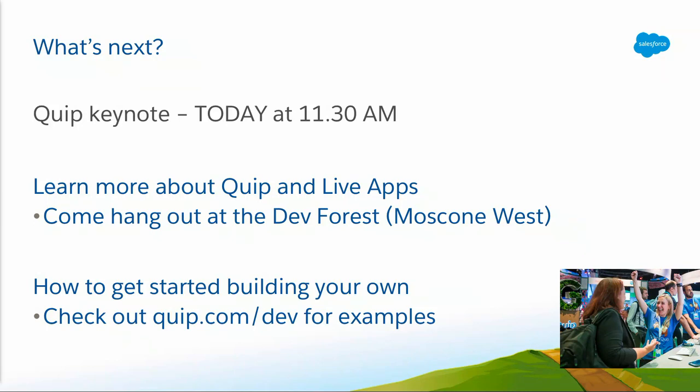Next, we have Quip people all over the Dev Forest, and particularly there's a booth right over behind us where you can go get a demo of Quip. You can try to install the Einstein Analytics app and see how it runs. You can check out all of our other Live Apps and learn more about Quip generally. And quip.com/dev has access to repositories, recipes, code samples, everything you need to get your team working to build a Live App and extend Quip to be what you need.